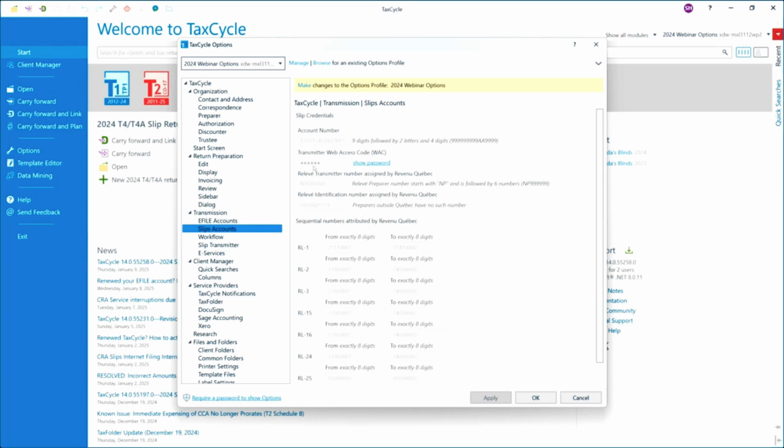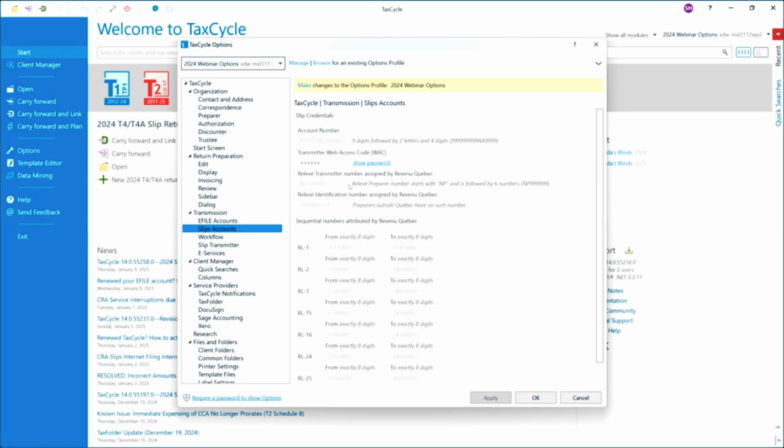So they have to come in pairs. If you're using your client's, I would suggest you don't enter it here and just enter that information directly in the transmit window when you go to transmit the SLIPS information. If you're using your own, then I would enter that here, and that will automatically populate for you in the transmit window when you're going to do that.